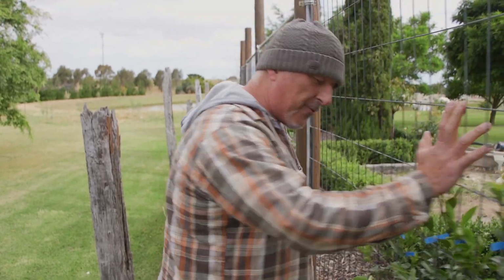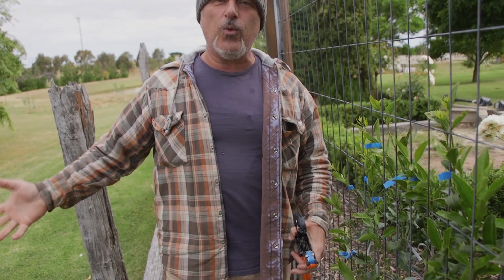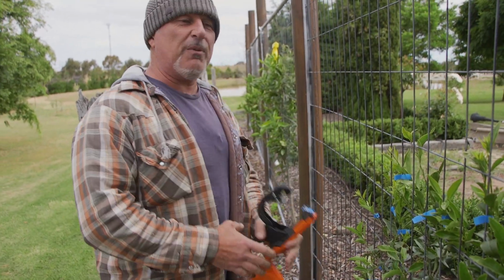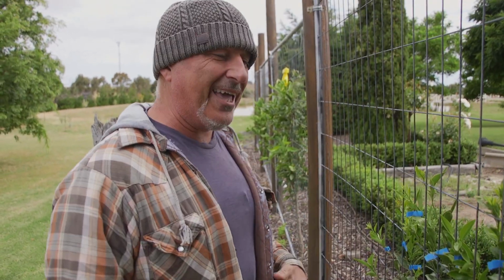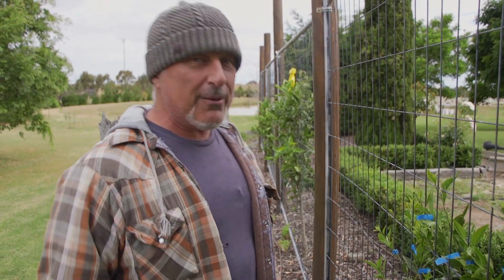You've got your tree in the background, you can have your herbs and veggies in front, and you still have all the space you want in your garden. So think about espalier trees when it comes to planting something in your garden, so you don't lose the space and you get a beautiful backdrop and maybe lots of fruit as well, but in the years to come. A little bit of patience, all things come in good time.